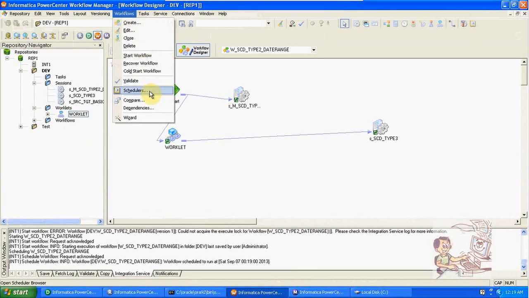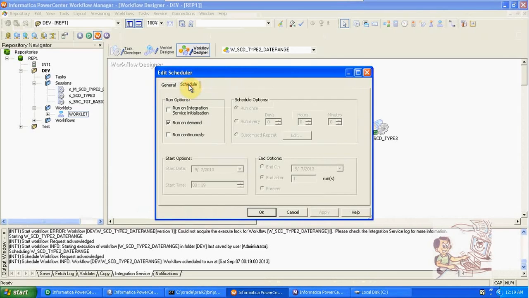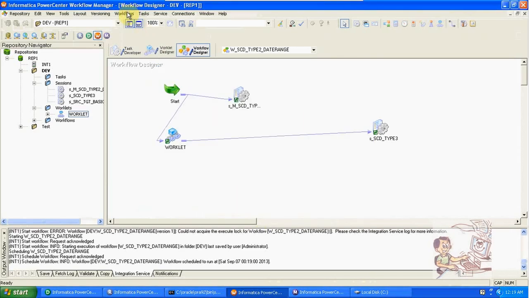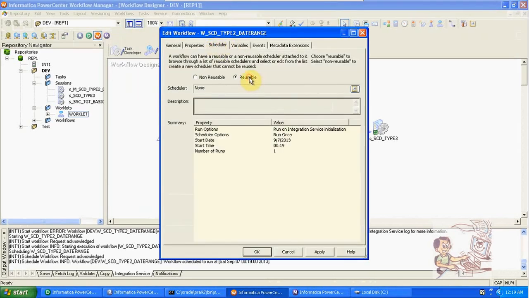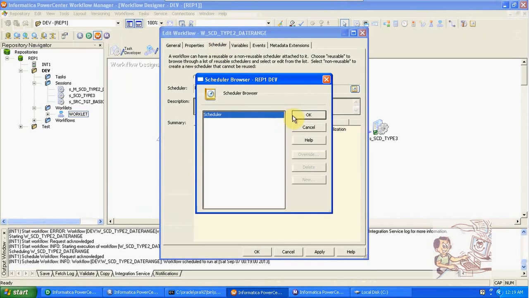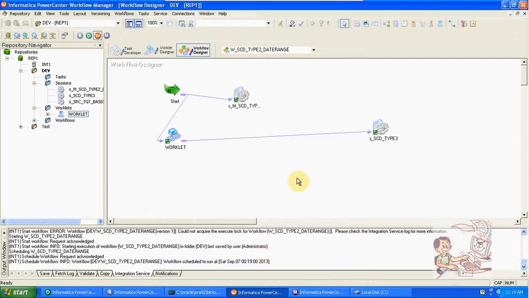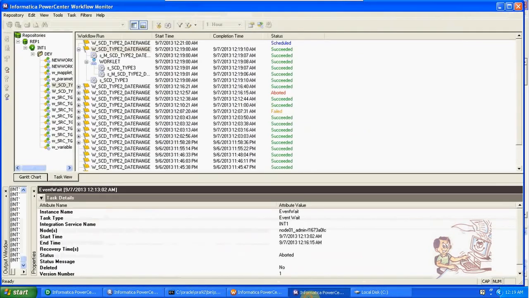Go to workflow, scheduler. Okay, new, same process, each and everything the same. Both the options are the same. Close, workflows, edit, scheduler, reusable. Select this one; we can reuse it for any other schedulers also. Schedule workflow. So now we got this one, right?